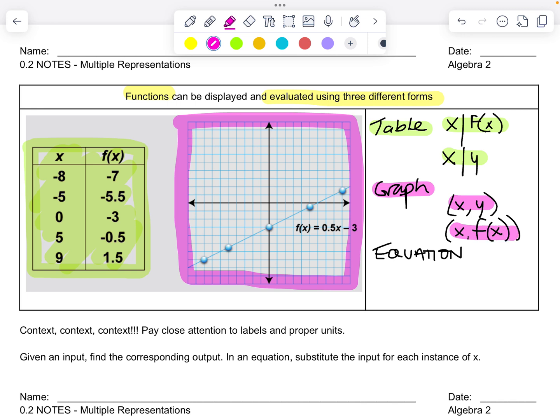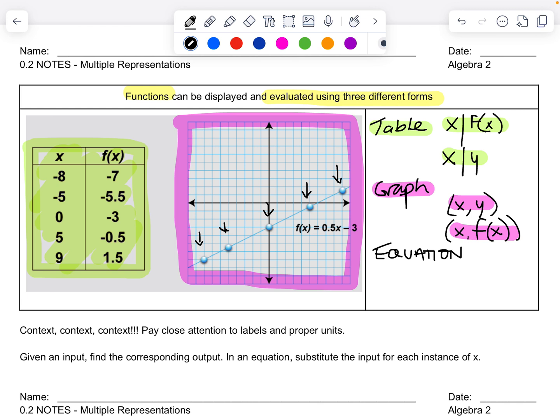So we're familiar with the tables. We've seen that before. And if I compare the table to the graph, those points right there are the same exact points that are in the table. Not always what we're going to have focused on, but in this situation it is, where we can see the graph display the function.